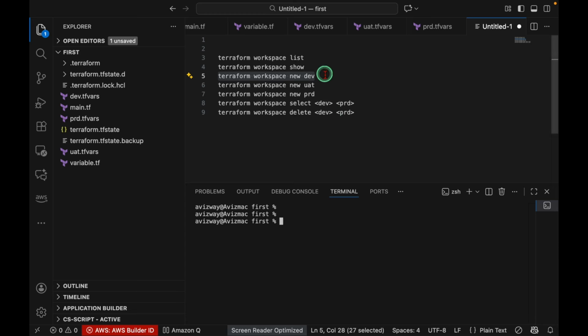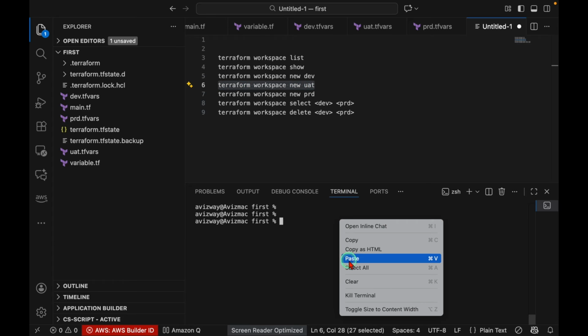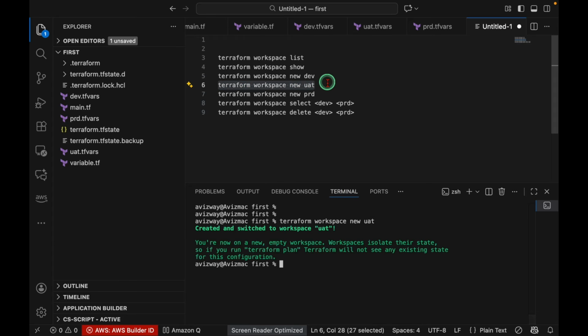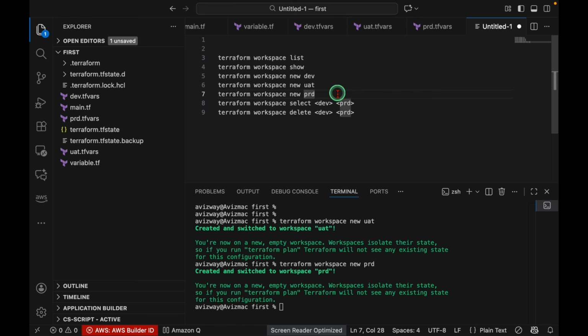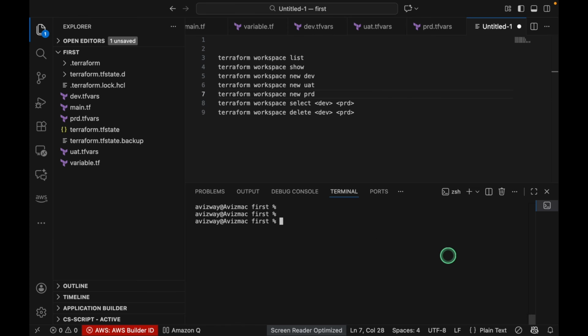Now in a similar way, let's create the UAT workspace, and then let's create the production workspace. So in which workspace are we currently? terraform workspace show.